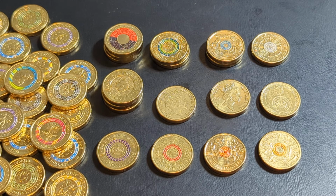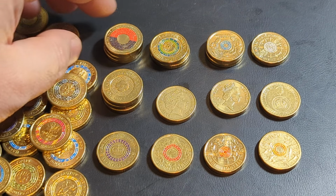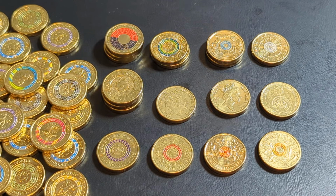Alright, so moving on with what I actually do have here in front of us that I would regard as more so keepers. So we've got the Aboriginal flag coin from 2021. Currently has a mintage of 2 million, possibly won't change, okay? Now, that's it there. We've seen it plenty, and there have been many rolls of these found. I've personally got quite a few rolls, and I have sold some of the rolls, but it's a lovely coin and well worth hanging on to a few.